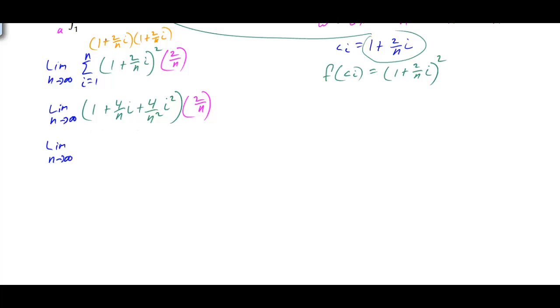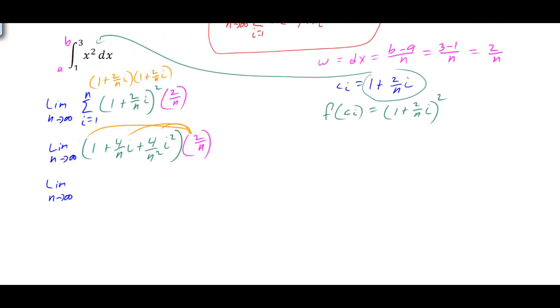the 2 over n. We're going to distribute that to all 3 pieces, and doing so we're going to get 1 times 2 over n, so we have the, whoops, I left out our sum here. So for the summation here, we left out the sum, so I want to plug the sum back in, so we still have i equals 1 to n as n goes to infinity.